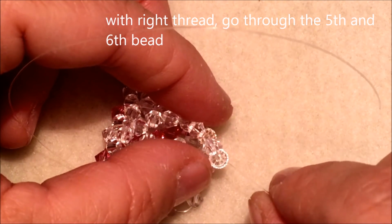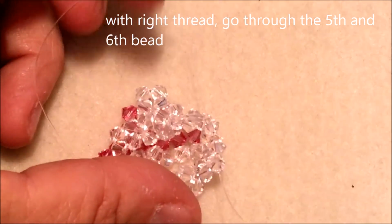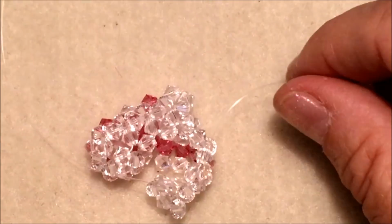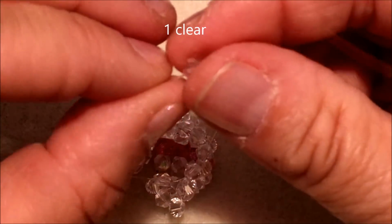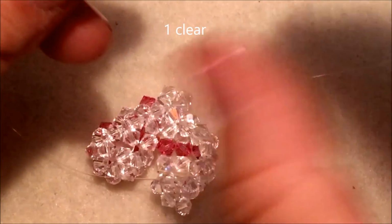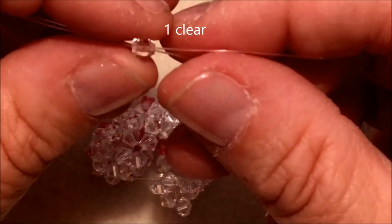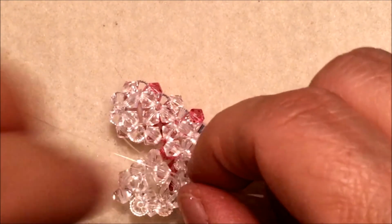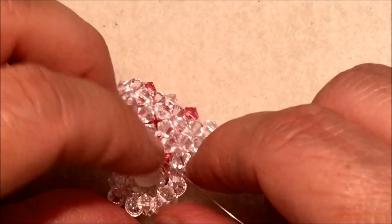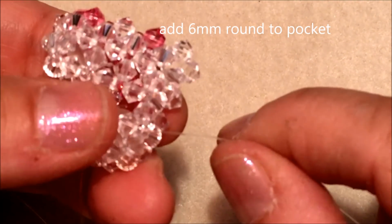You're basically taking your thread and you're going to the opposite side. And now you're going to add 1 crystal bead. And you cross through that one. Stick your 6mm round in there. Hang on to that. You have 1 more bead left and you're done.